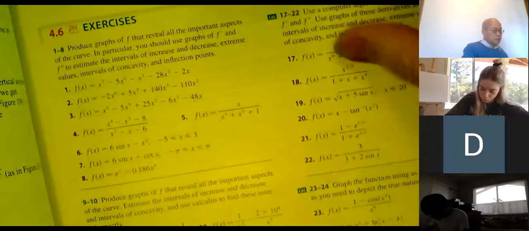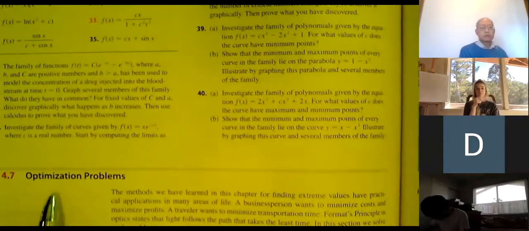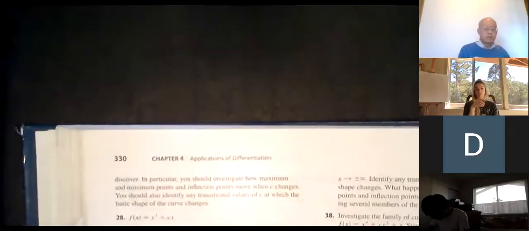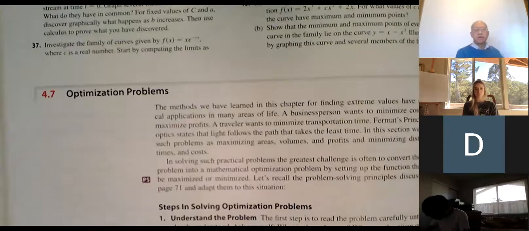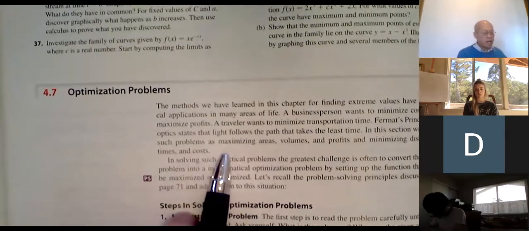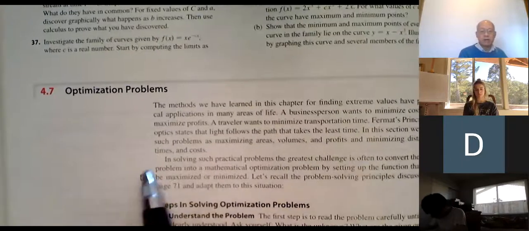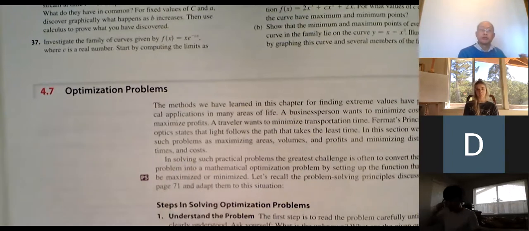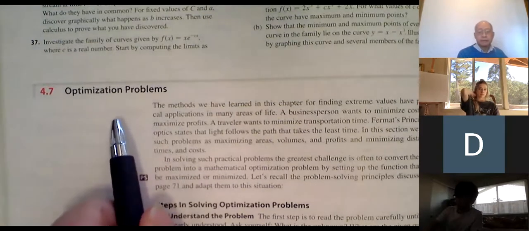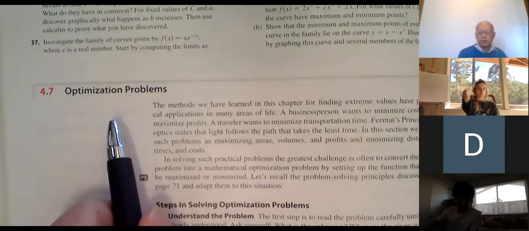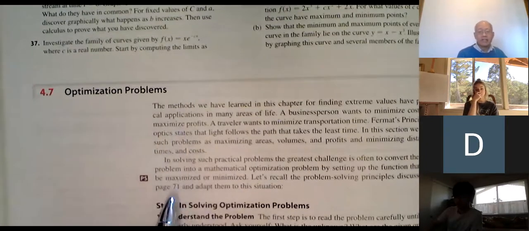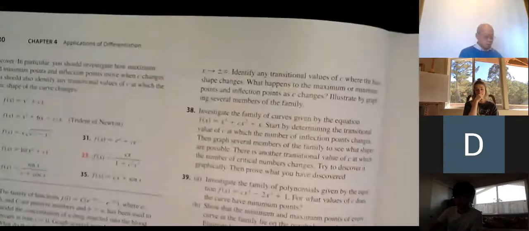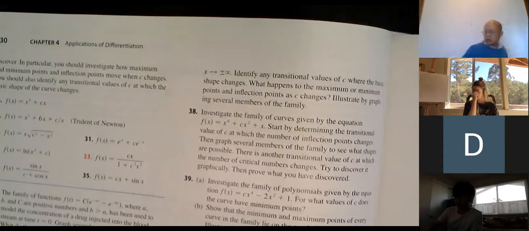So 4.7. Optimization problems. Okay, page 230. They're basically max-min. Okay, so you might want to maximize an area, volume, minimize time, minimize cost, whatever. Okay, so we don't have to do an entire curve sketch. We would just do the portions of section 4.3 and 4.5, which gives us what we need. Okay, so we're normally not going to graph, although you might have to draw a picture for a lot of these, and you're trying to maximize something or minimize something. Okay. So here we go.